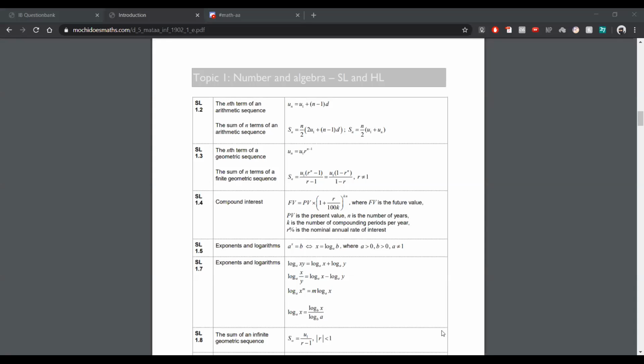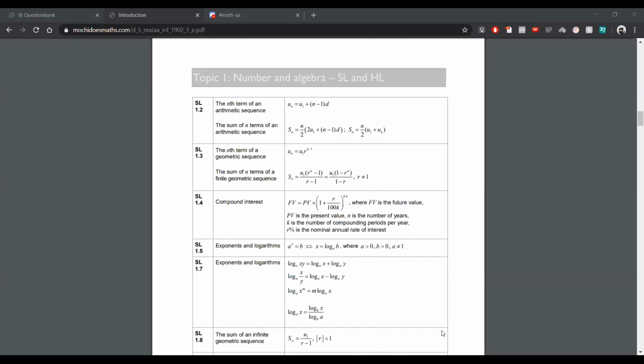Because I have 2 times n minus 1 here, times n over 2, the 2's will cancel out. I'll have n times n minus 1. Then I can expand n times n minus 1, and I will get n squared minus n. And I can rewrite this as n squared plus 4n. And that's how I use that formula.